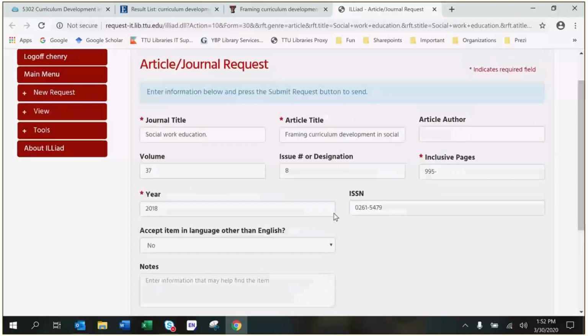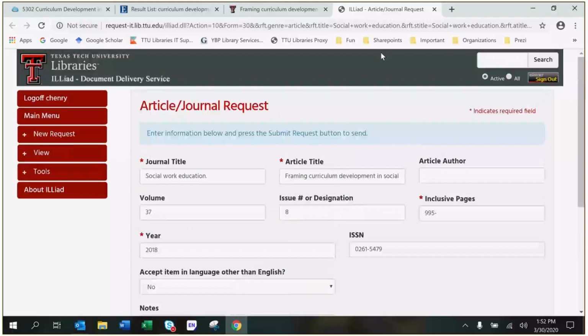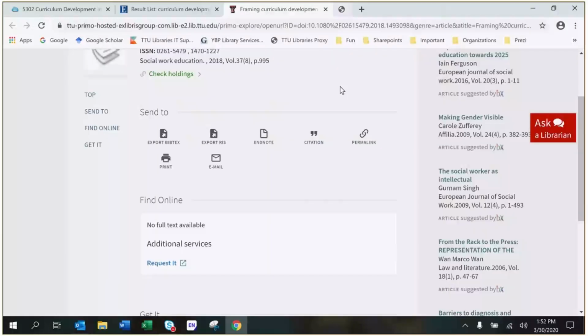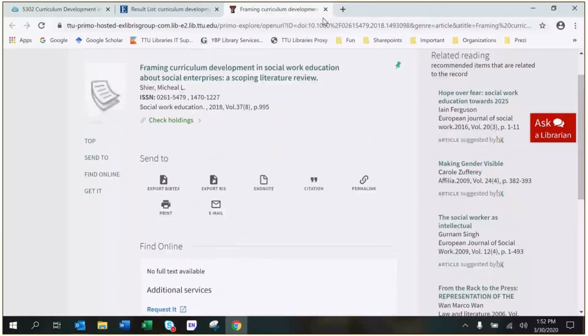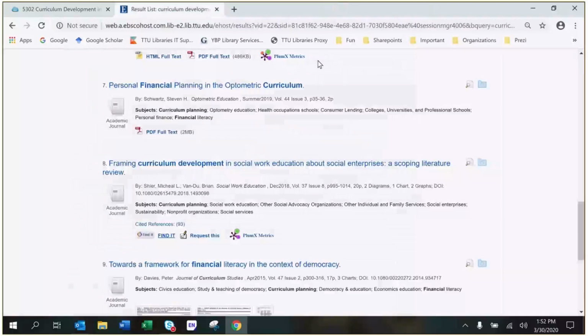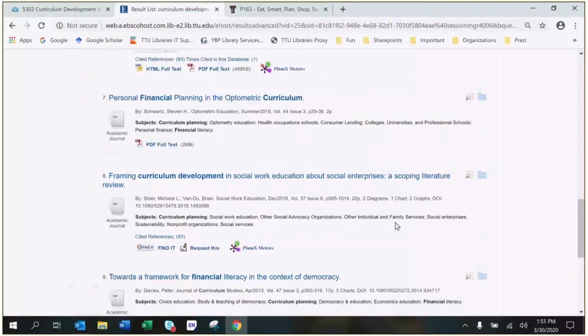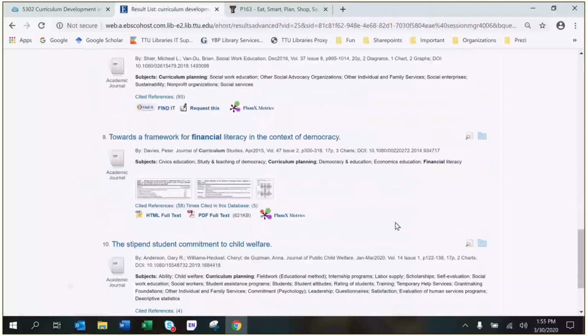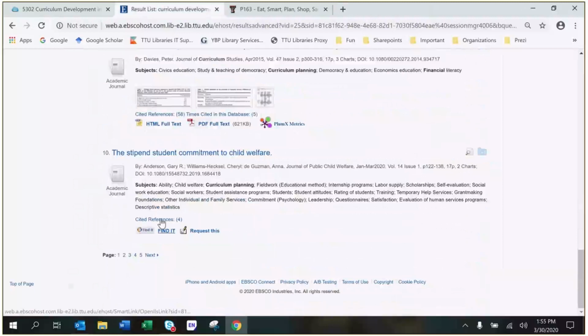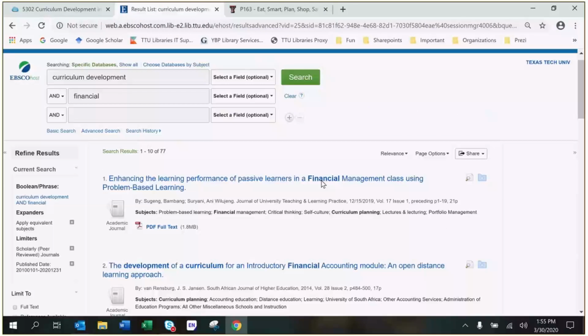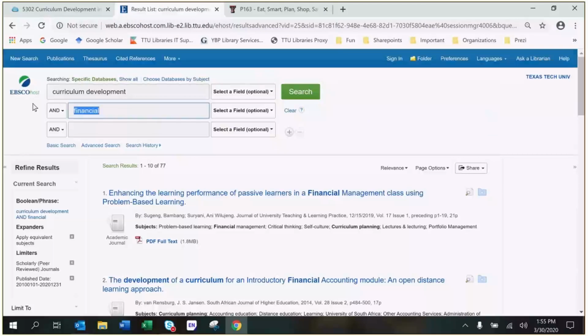Okay, so I'm going to go ahead and close this window so that I am back in my links resolver screen. I'm going to close this window, and I'm back in my results list. Okay, so then we're going to look to see if we can find one more Find It that might be useful. No, I don't think that will be useful to us. So let's change our search real quick. I'm going to look for nutrition now.